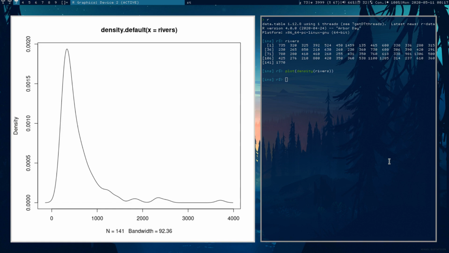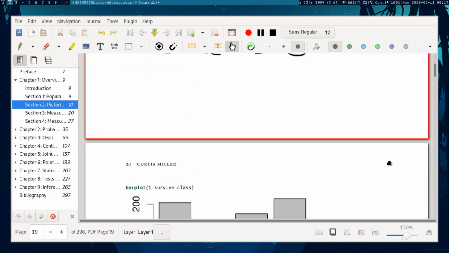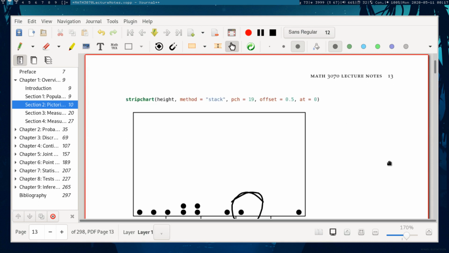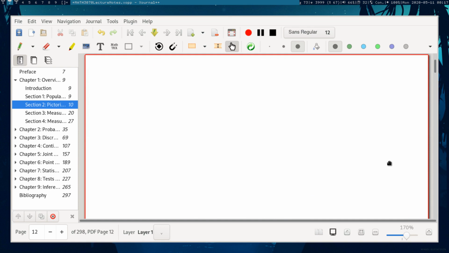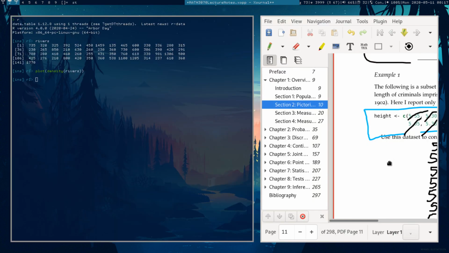Let's see. What's one of the data sets that we were looking at before? What data set was this? Okay, so we had this height data set. So let's go ahead and combine those two things.